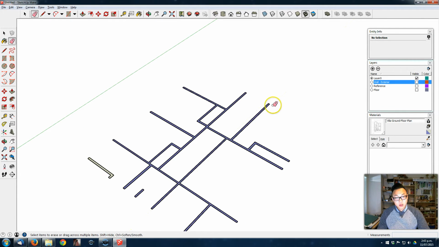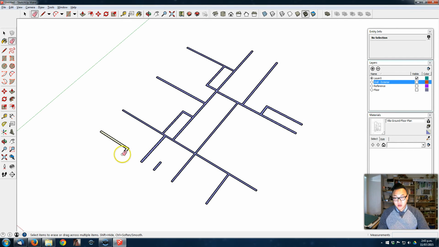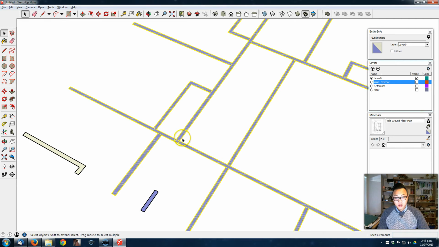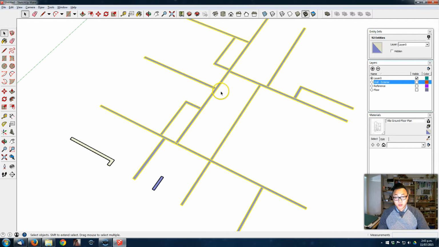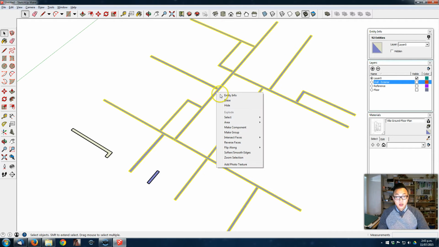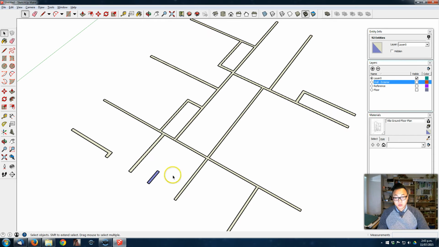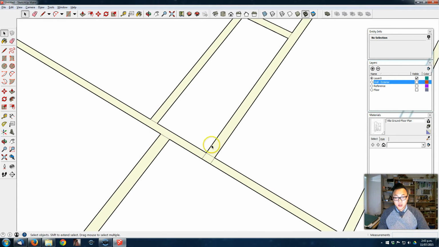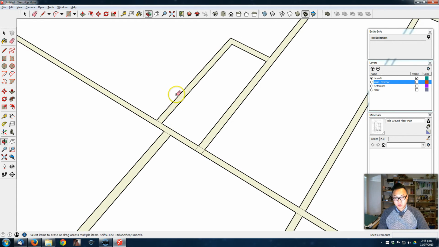As you can see, we have different colors. It just means that those faces are reversed, so you can triple click everything to select and reverse faces. I'm going to do the same for this one, reverse. Before we continue, I just want to clean up some edges. I'll show you why.